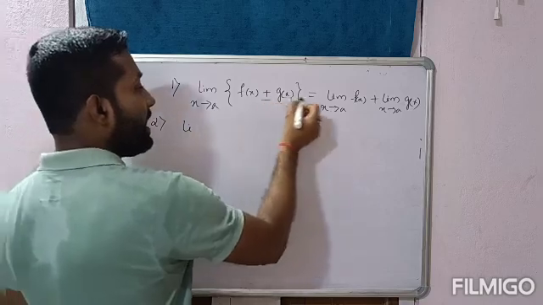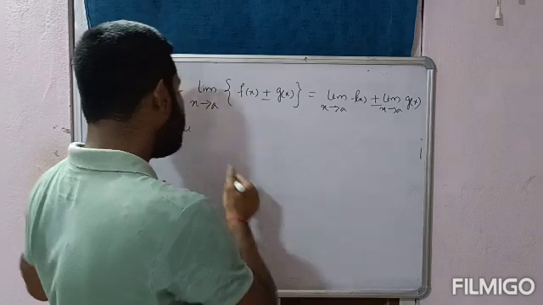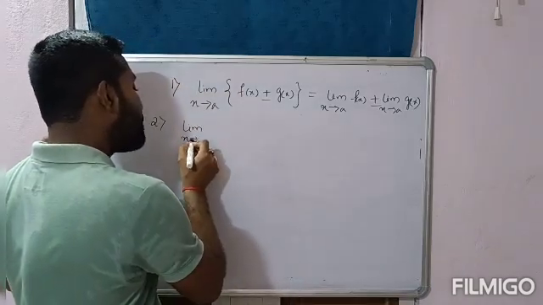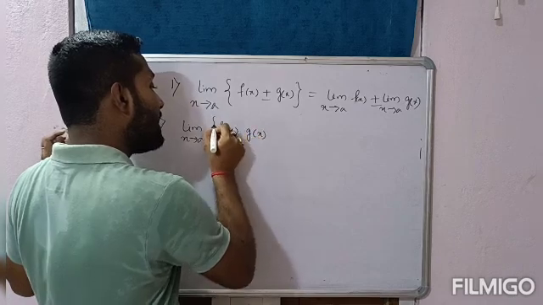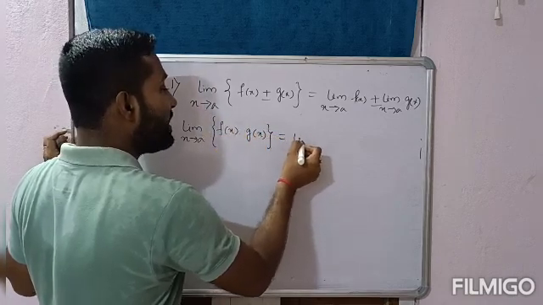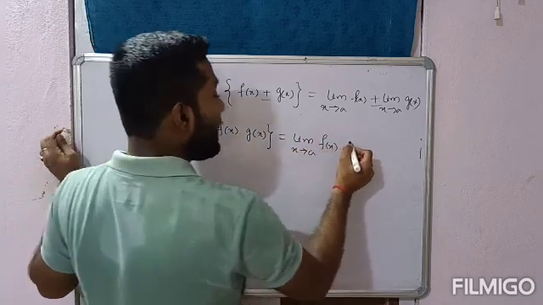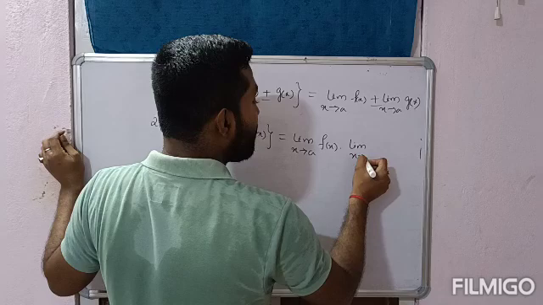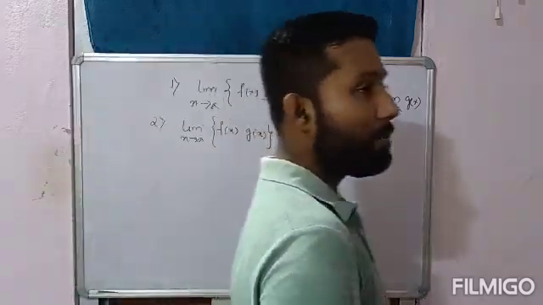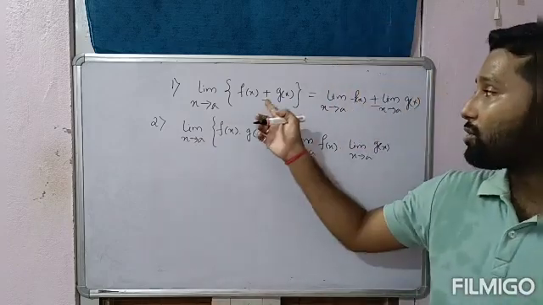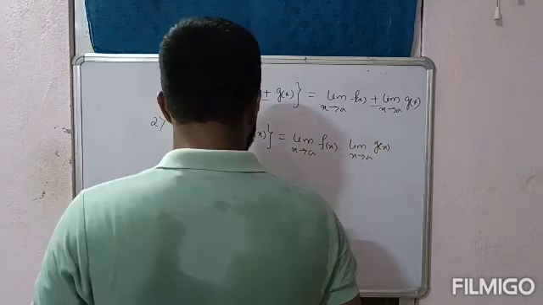Second one, actually here better if I write plus as well as minus, because plus minus के लिए same rule है. Okay. Second one, limit x tends to a or x approaches a, f of x into g of x. Limit x approaches a, f of x into g of x. This is equal to limit x approaches a, f of x into limit x approaches a, g of x. This is fundamental theorem number 3. I have written here 2 because already मैं यहाँ पे प्लस माइनस दोनों थ्योरम एक साथ दे दिया, तो ये मतलब 3 होगा. ठीक है. So this is number 3.